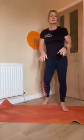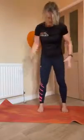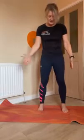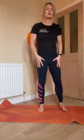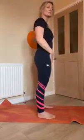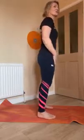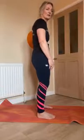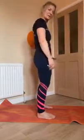I'm going to do them standing because I have spent some of the morning sitting down. So thinking about your weight evenly distributed between your left and your right side. Feet around about hip width apart, standing nice and tall. And I tend to say this quite a lot, but I forget about it, and I think it's worth reminding us that if we're not careful, we can stand like this, so a bit like a bag of spuds.